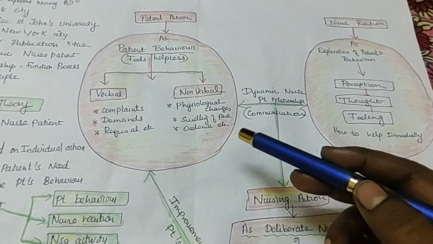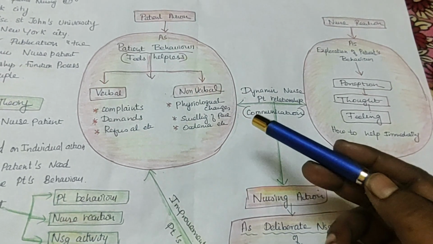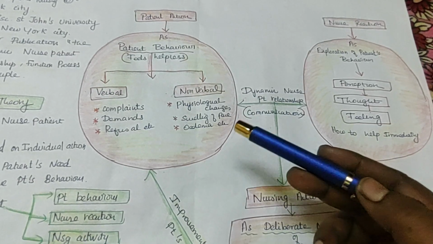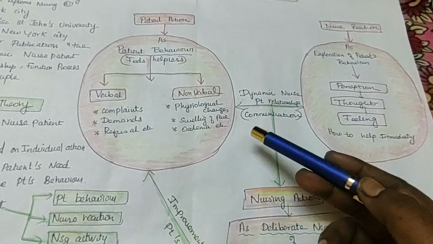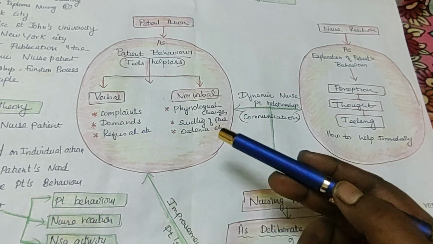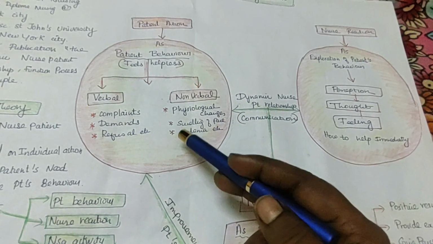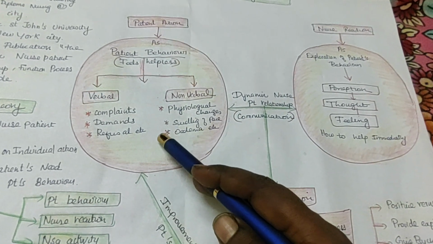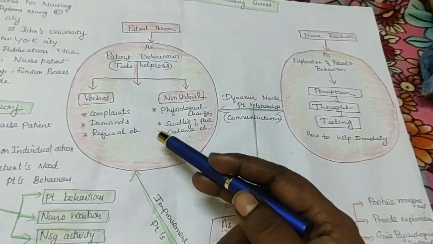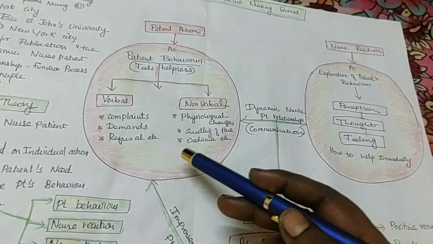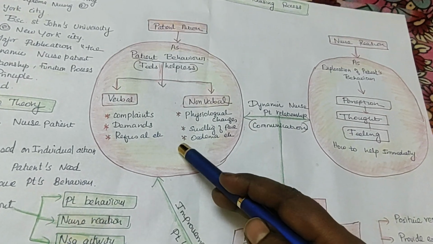The patient behavior, she says, is like helpless behavior. They have cognitive and physical impairment. Sometimes they ventilate, sometimes they may not. So you can perceive their verbal and non-verbal communication. Verbal means complaining about a demand, or refusal. They will show negative activity, they will not cooperate with you, they will argue with you. You have to take all this into consideration.